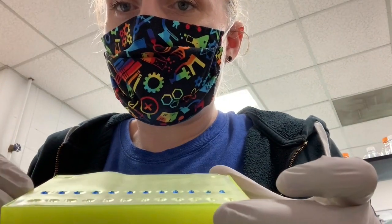Okay. After you've added your nuclease-free water to your second row, you're going to add 1 microliter of the formaldehyde loading dye into each little droplet. And I sort of estimate this. I load up a tip with 10 microliters, and then I add this to each. It's actually probably more like a microliter and a half. Okay. So you just want them to be blue. They're going to look a little green on here because I have a yellow rack.